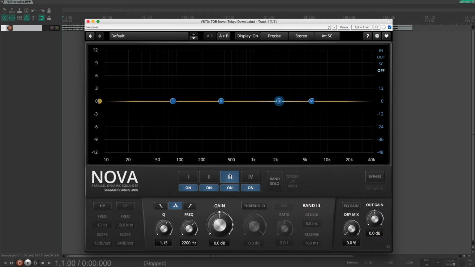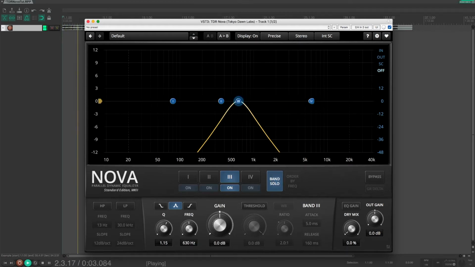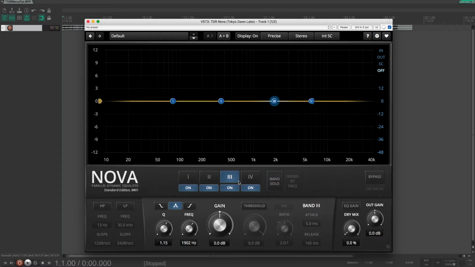And the selected band can also be soloed, so I can hear what's happening in this area. This is a feature that is available in several EQs nowadays, and it's a very good feature. If you're starting out mastering, then I would suggest that you use this feature a lot when you are tweaking the material that you're working with, because if you want to learn frequencies, this is probably the fastest way to do that.